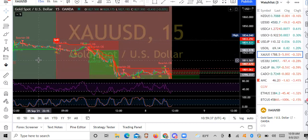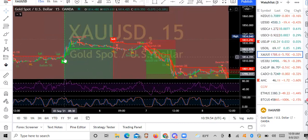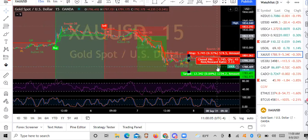For all 3 days, this is a buy day. This was a buy day. Notice it gave you the buy. Notice here, we were going on a buy based off the strategy to catch this 204 pips. There is a strategy you could have used to catch this entire ride up. Notice the indicator gave you the buy. It gave us the buy. Not only did it give us the buy, it also gave us the sell for this 400 pip move to the downside. And it's still going.